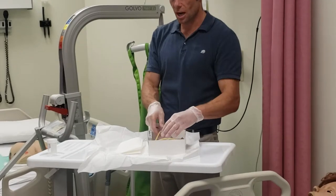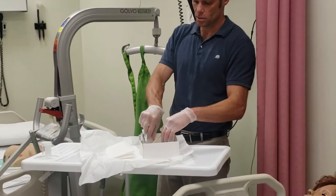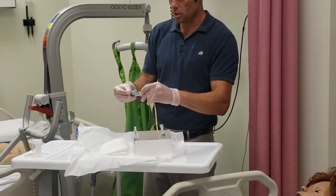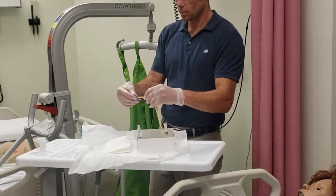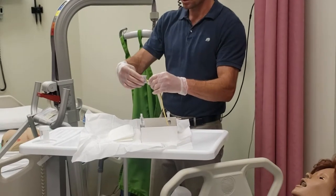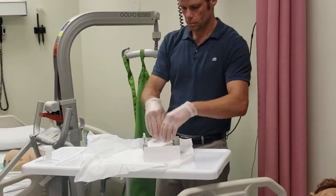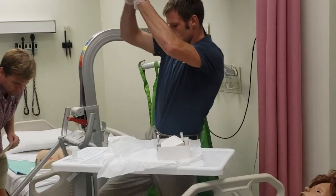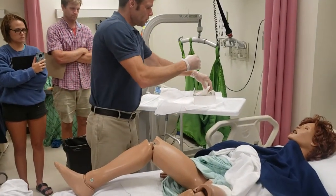With the female catheter, I literally take the catheter — this lubrication area is about two inches. Try not to get lube on your hands; if you do it's not wrong, but it makes it hard to work with everything. Put everything back in like this. Normally you wouldn't have that happen because I'd be standing over here the entire time.